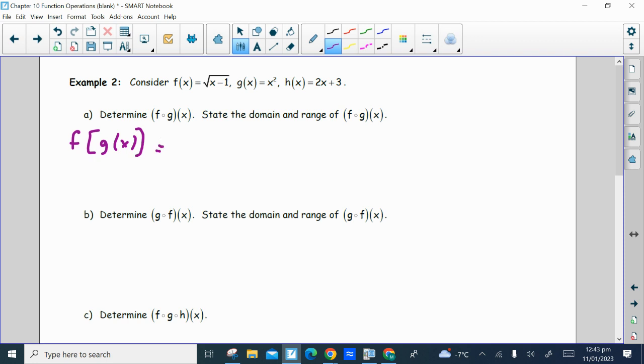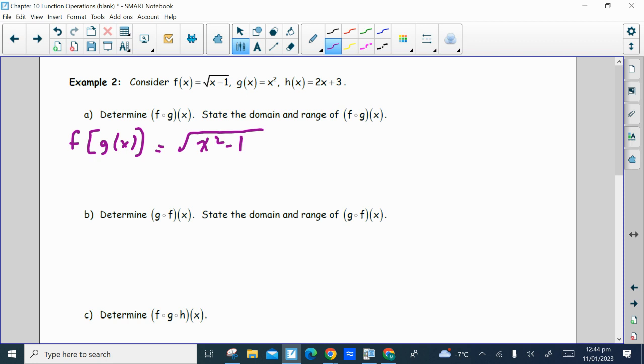So in this case, g is embedded into f. So wherever you see the variable in f, which is under the radical, you replace it with g. You replace the x. Wherever you see the variable in f, you replace that with g. And then because f was x minus 1, you replace the x with g, which is x squared, but we still have the minus 1 there. It was part of that function.